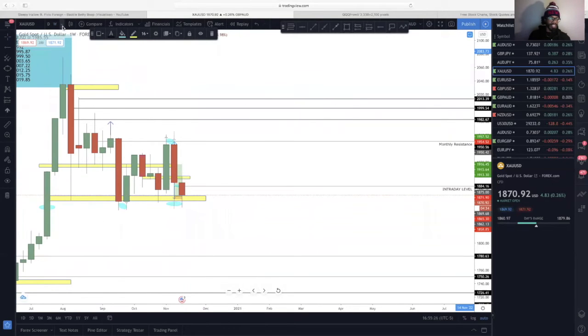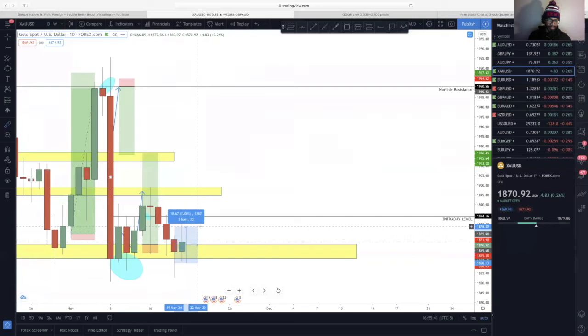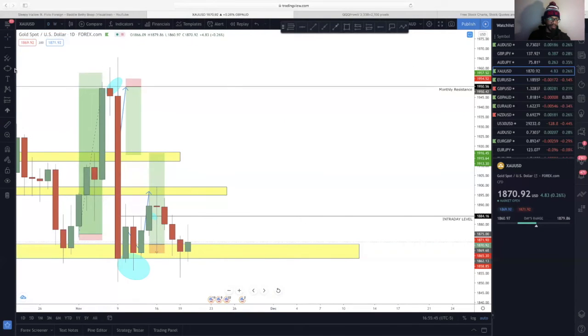So pretty much I was in a trade to close out the end of the week last week for like 200 pips. I didn't actually send the signal, but I got price right in like the 1850-ish area, and then just caught it for like 200-300 pips, took my profits. Now we're waiting to see how price kind of opens up. Once again, we'll be looking to catch this long to the upside.